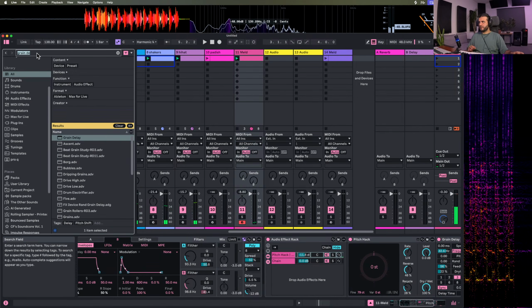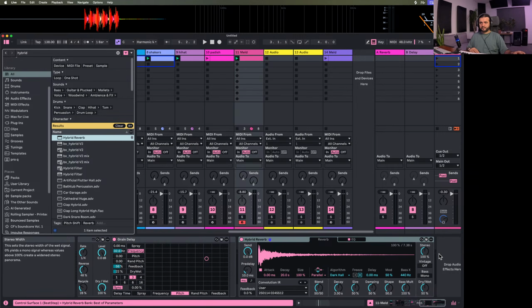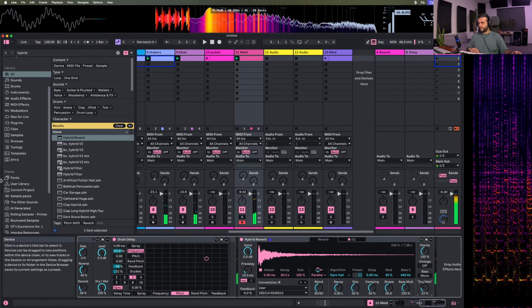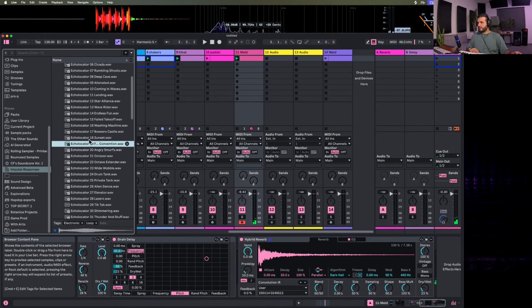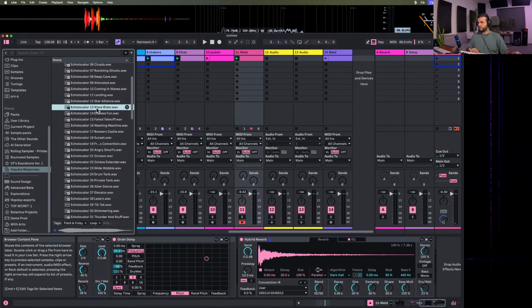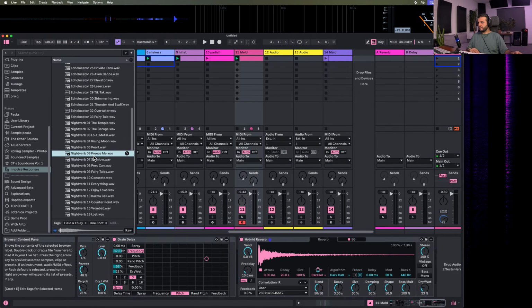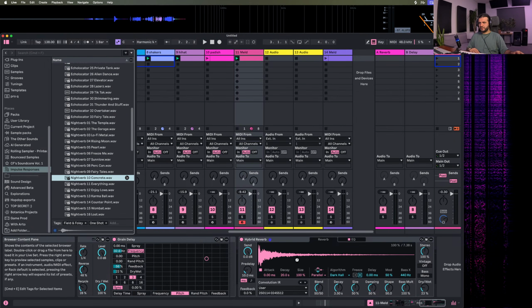Yeah, we need a hybrid reverb on top of this. Let's grab a nice impulse response for this one. No, short one. Yeah. Let's see what this does.